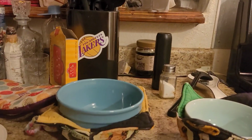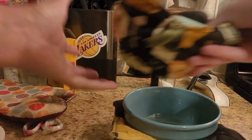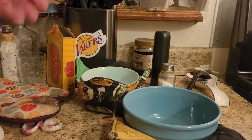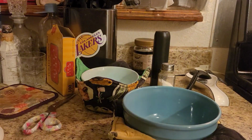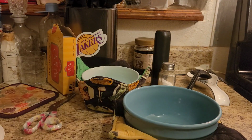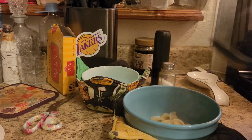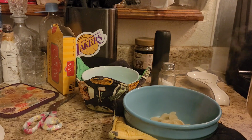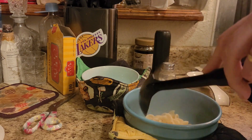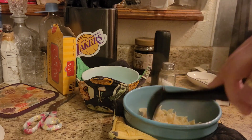So I'm gonna bring you over here to where the bowls are. Lower you down just a pinch so you can see how I put these bowls together. I do them one at a time so you don't miss out on nothing, okay? Because I want you to see how I do it. If you wanted to have saltine crackers instead of biscuits, or cornbread, you choose the side that you want. Most people do saltine crackers or cornbread.